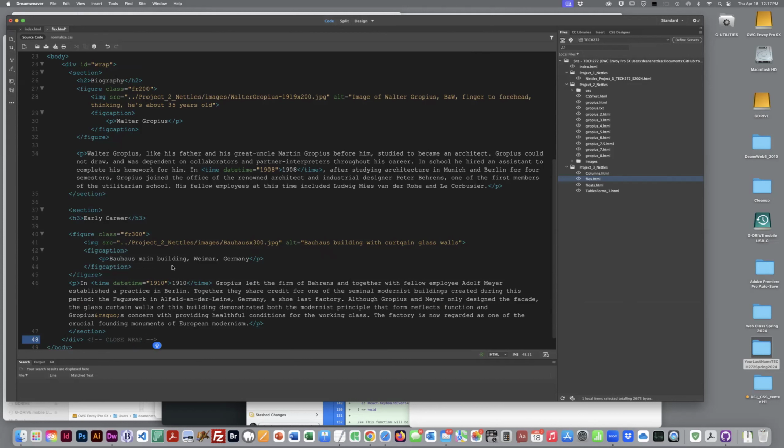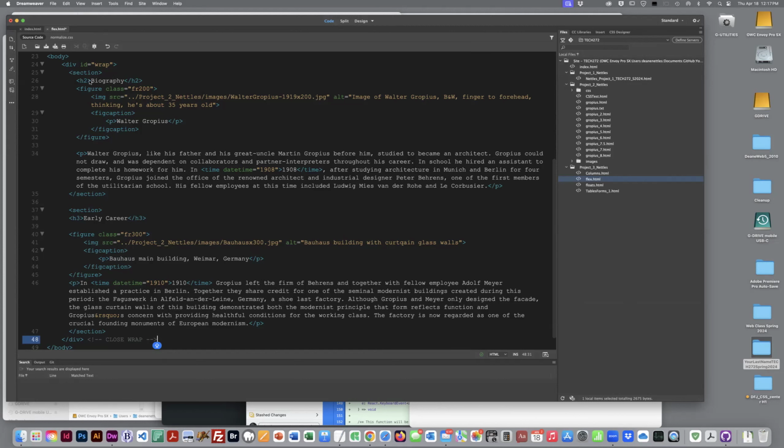All right, so in order to use Flex, you have to have a container around the items that are going to be placed in a row next to each other. And we have that now because we have an ID wrap.